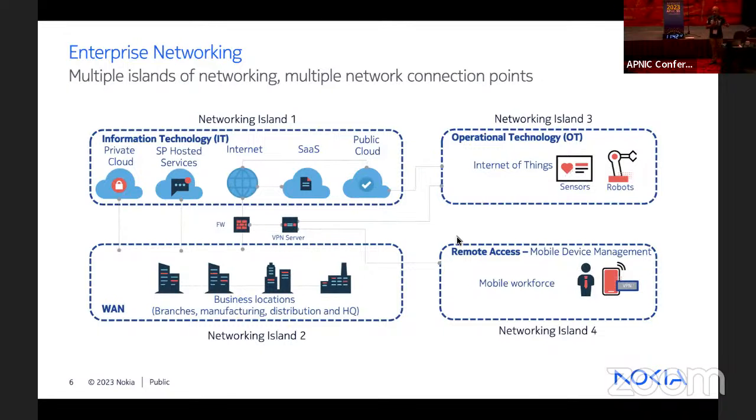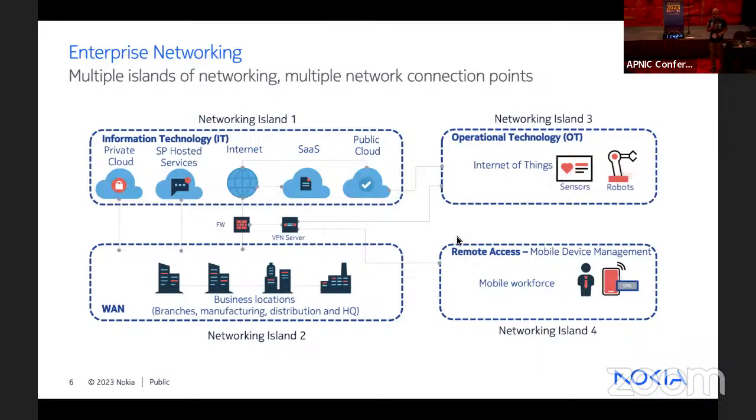It could be a hosted service by a service provider. It could be a public cloud. It could be some sort of an as-a-service kind of offering from someone delivered over the internet and so on. That's one. You've got your traditional endpoints, which are your branch sites. You've got your hub sites and so on. That hasn't really changed, but we do add a few more elements to it.